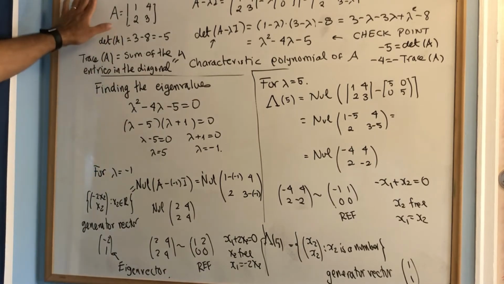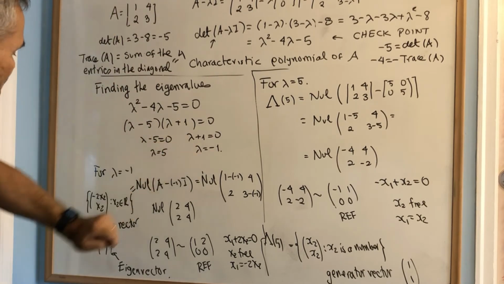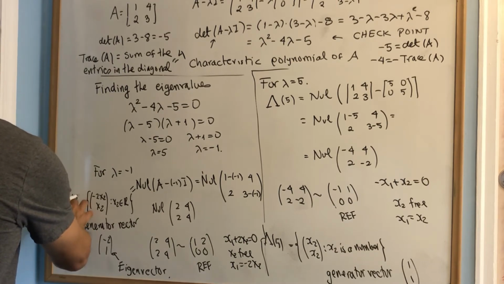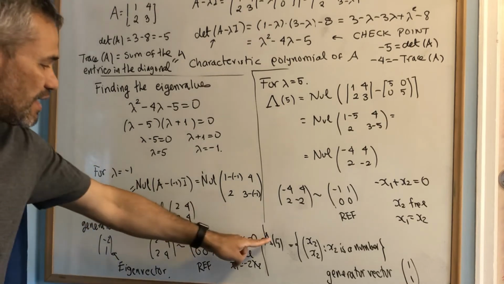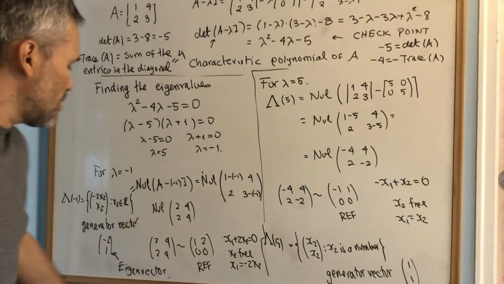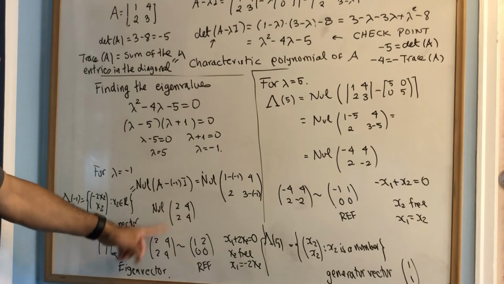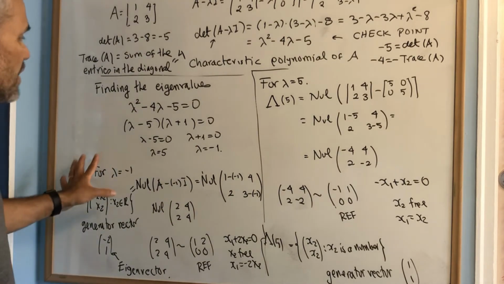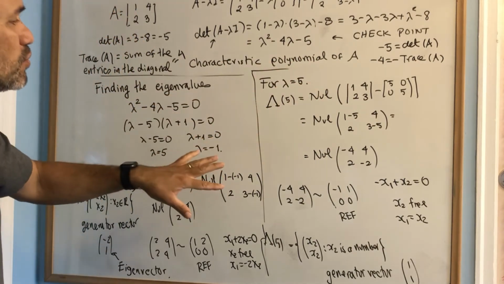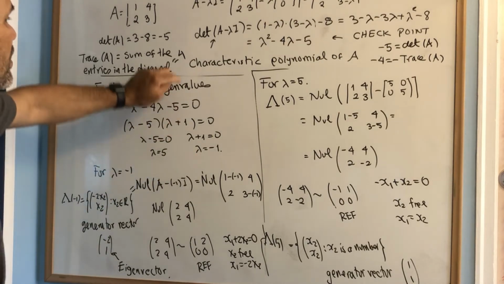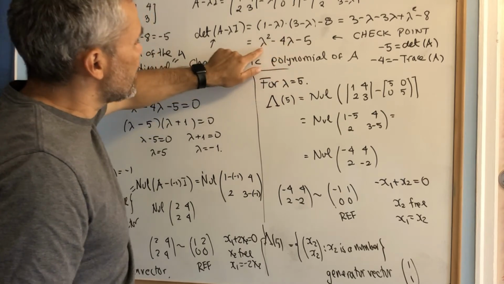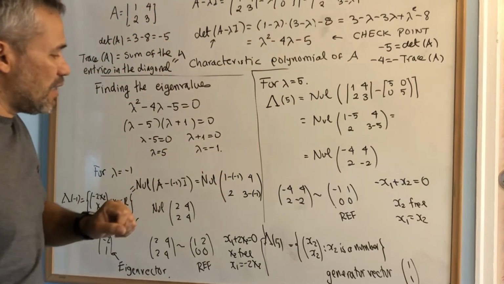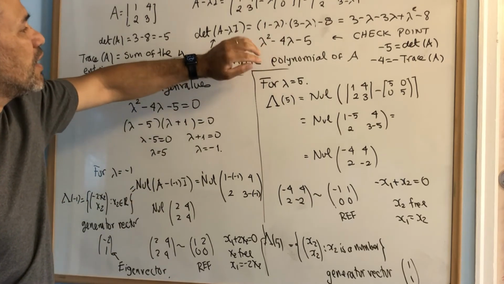Then we have finished our goal. We start with a matrix, we compute the eigenvalues, and we compute the eigenspaces. This is the eigenspace associated with the eigenvalue -1. And once we have the eigenspaces, we can compute eigenvectors. One example of those eigenvectors are the generators of the line or the plane or the space that we get from the null space. To compute the eigenspaces, we have to compute the null space of a matrix, which we already know how to do. To compute the eigenvalues, we need to compute the characteristic polynomial, and then the challenging part may be to solve the equation characteristic polynomial equal to 0. But we're going to get some help from the computer to factor the polynomials.